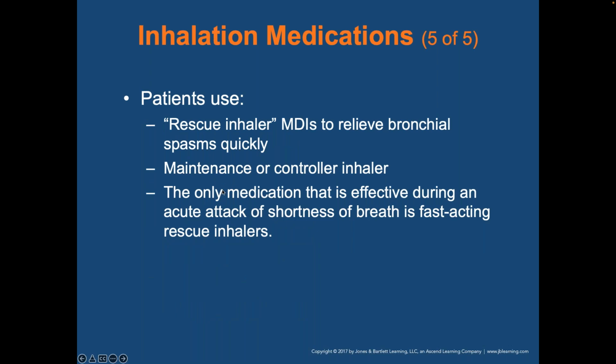So patient use. Rescue inhalers or MDIs relieve bronchial spasms quickly. But again, it's a rescue inhaler as it states, so it's not going to be utilized for long term. Examples would be Pirbuterol (Maxair) mist, Bronkaid mist is another one. These are all cousins of epinephrine that produce fewer side effects. They act more specifically than epinephrine on the bronchi of the lungs, causing dilation with lesser effect on the heart.